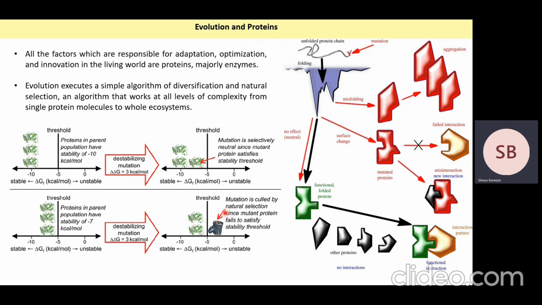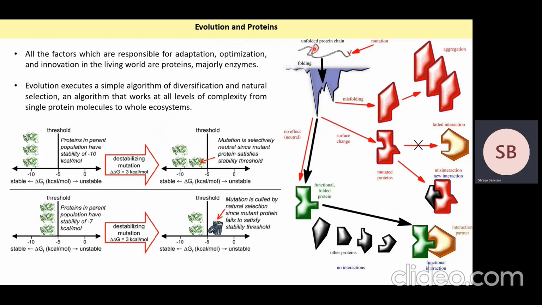Now this second mutation is not allowed because it is less stable than the allowed threshold. So this second mutant protein is not fulfilling the stability threshold. So organisms with that protein will start to die, and this evolution will not be allowed. So only that evolution is existing, which is allowed to exist due to stability reasons. So evolution helps in improving the protein and not in making it less stable.